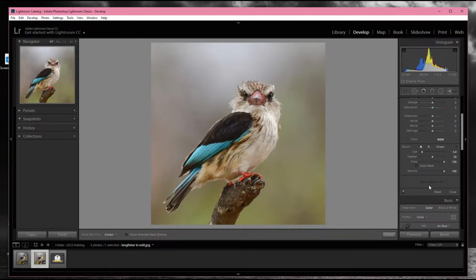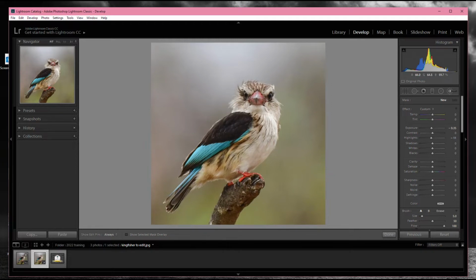The one thing you've got to make sure is that, yeah, that's all. Okay, so let's go back to the top, just scroll back there, and we're going to just brush in here a little bit. Now you see it's already going a little bit grey, and I don't like that. That's too much exposure, so we're just going to dial that back a little bit. There's a funny little white patch there that's really catching the light, so I'm going to do new, and I'm going to leave the settings like they are, and just go over that again on its own. It's gone a little bit grey, so you just take it out there. You see I've gone a little bit over the edge.